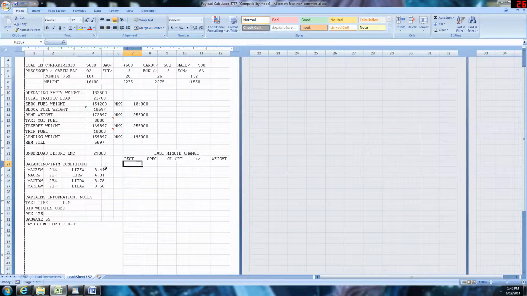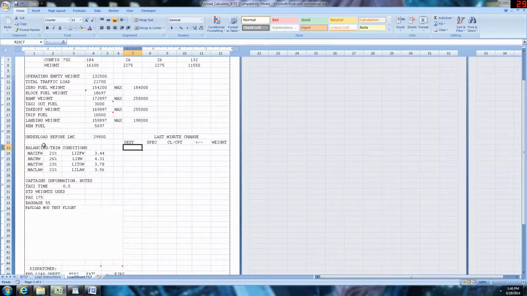So that's... we'll cover the last minute change section last. Balance and trim conditions. This is the CG and load index for the various weights. Now these are accurate. I have done several tests and they are within plus or minus 1% of the actual CG of the aircraft in the sim. Each and every time. These are accurate right here. So feel free to take these numbers and enter them in the FMS.